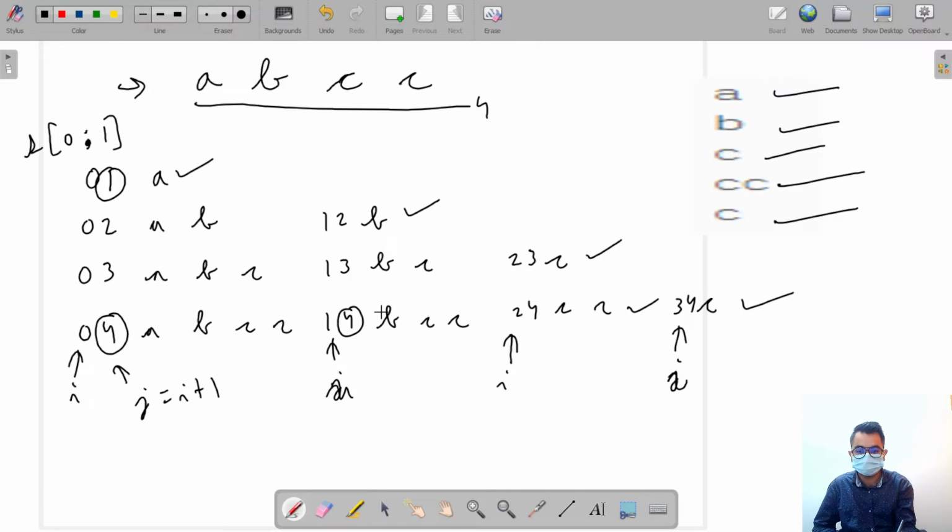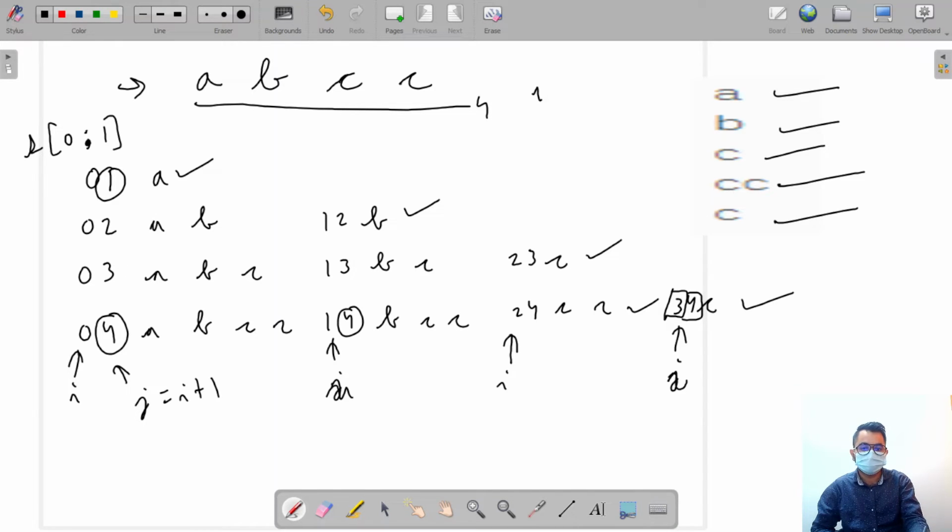Here 4, 4, 4, and 4 again. My i is going till length of string minus 1, which is 3 here, and my j is going till the length of my string. So that's how we are going to generate all the substrings.